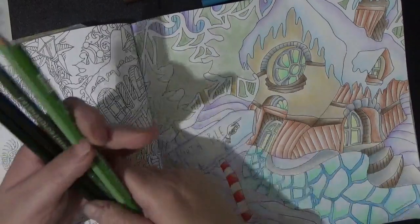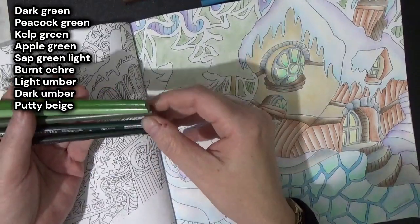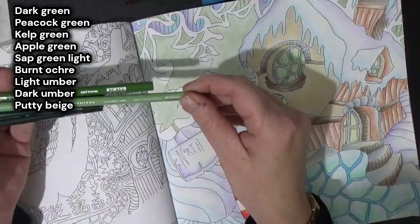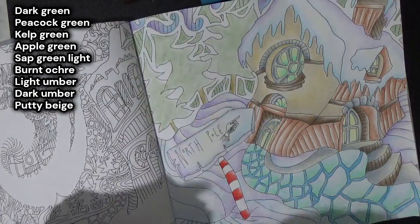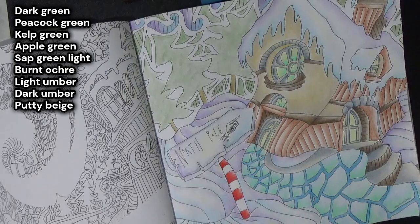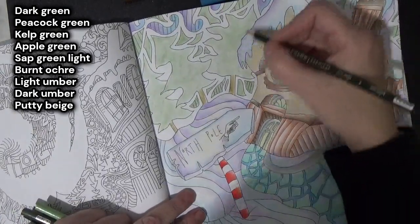Okay, I think it's about time that we do these trees. So I've got dark green, peacock green, kelp green, sap green light and apple green. So I'm going to go in with dark green, I think. I'm going to have to sneeze. Oh, bless my soul. Excuse me. So let's go in with some dark green.